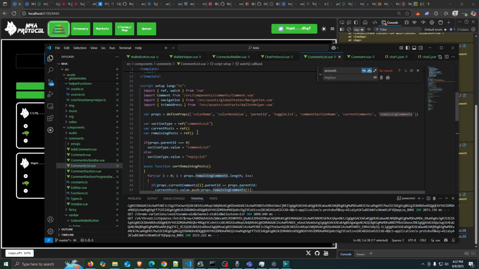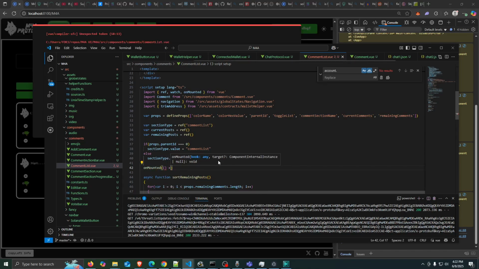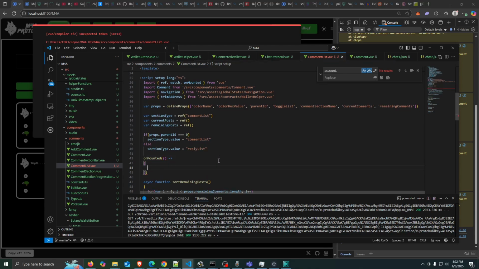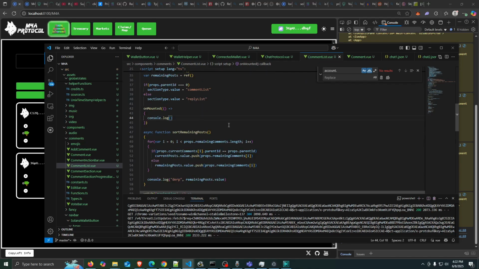Let me see on mount, I guess. Unmounted. Unmounted. Oh, but I just assumed we wouldn't have this value. Props dot remaining comments.